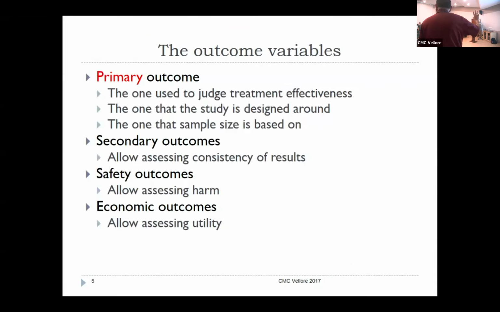Any questions about the primary outcome? The primary outcome is something that you choose. Don't go to the statistician and ask, what is my primary outcome? Or which one will give me the smallest sample size? That's not the way to choose the primary outcome. Choose the primary outcome for what is meaningful, clinically meaningful, relevant to whoever. And then you base the sample size on that, and you see, okay, can I do my study? Is it feasible? If not, then maybe I shouldn't do the study, if it's not an important one.